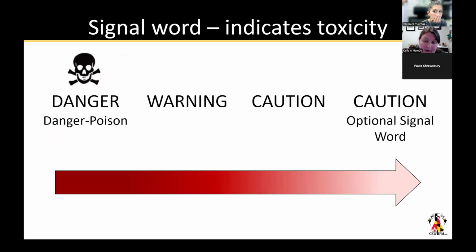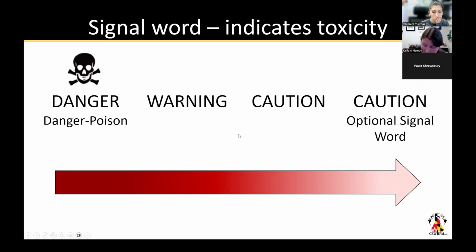For the pesticides, when we're thinking about toxicity or hazards to applicators, one of the easy ways we put this on the label is with the signal word. The signal words vary: things that are dangerous at pretty low concentrations, so they're pretty potent, are labeled danger, and usually it says danger poison with a skull and crossbones. Then that goes down to warning, caution, or caution with an optional signal word as toxicity decreases. It doesn't mean that caution products don't have any risk, but the relative risk compared to a danger poison might be lower.